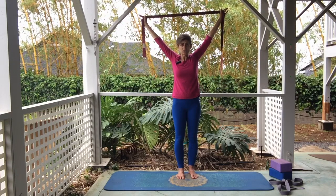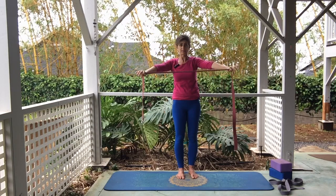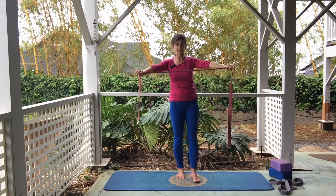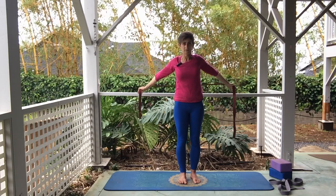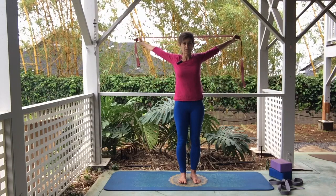On your exhalation, take the strap down as you encourage your spine to lengthen up. And then next inhalation, take the strap up again. And as you exhale, take the strap behind your back, keeping stability in the center. So we're accessing our shoulder blades.